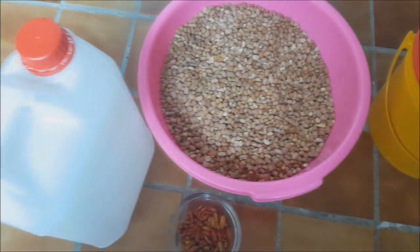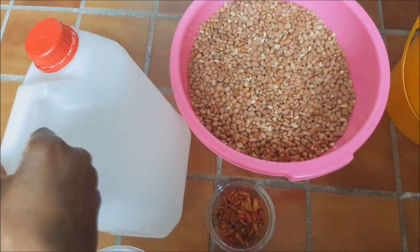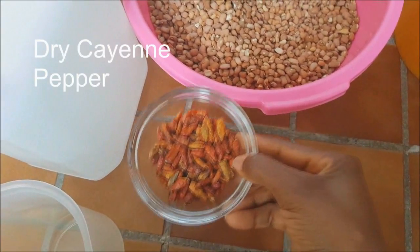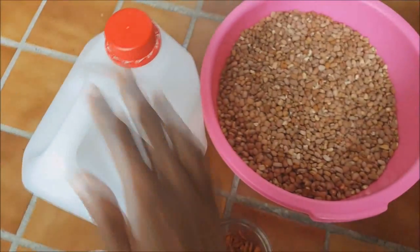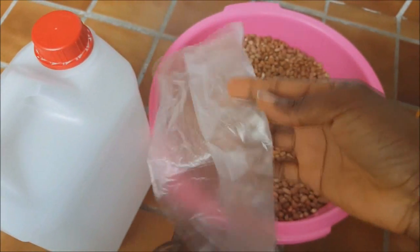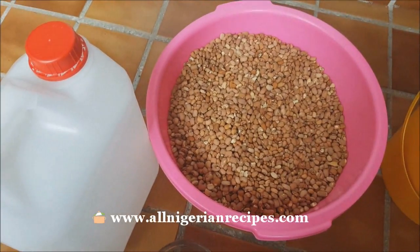The second method is to put the beans in this jerry can, gallon or container. Then put some pepper in it, dry cayenne pepper. Then cover the can very well. Close it tight. I usually put this plastic bag before I cover it. I'll show you how to do that.